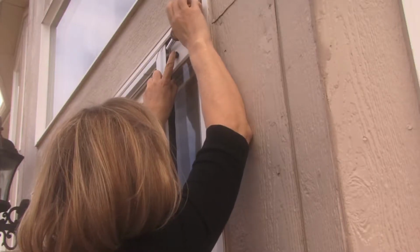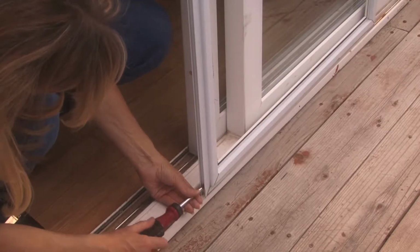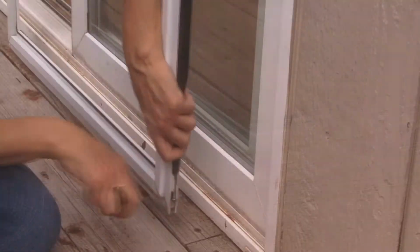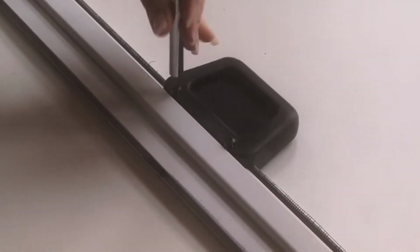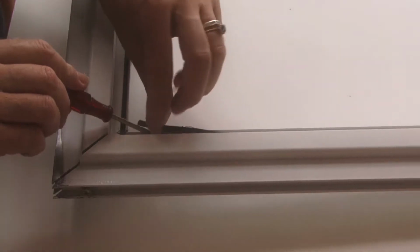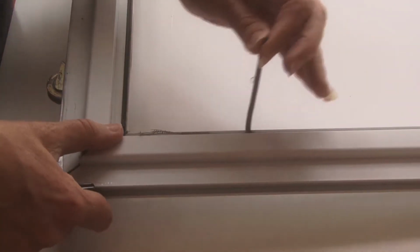First step, remove the screen door. You will need a Phillips screwdriver to loosen the adjustment screws so the door can come out easily. Now use a regular screwdriver to push the rollers up from the bottom to remove the door. Also, unscrew and remove the door latch. Now you can use a pick or a small screwdriver to pull out the old spline and remove the screen. In my case, as you saw, the screen's already gone.